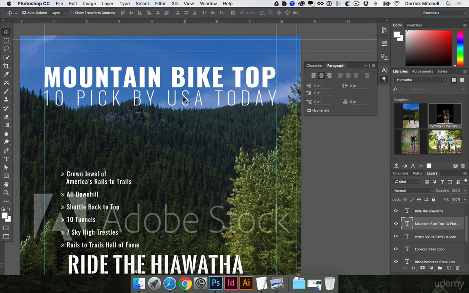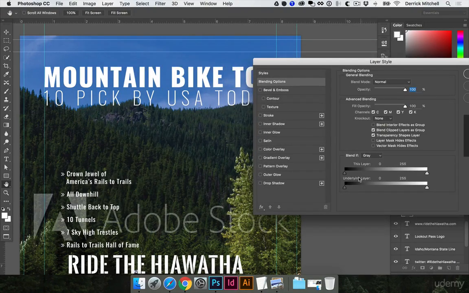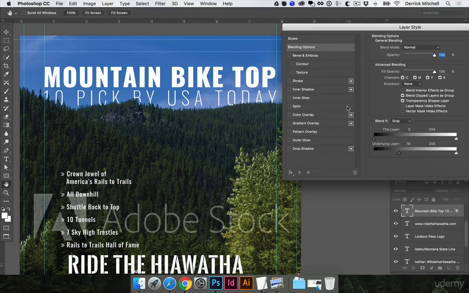And a cool effect you can play with is the blend mode. So with this title selected, I'm going to double click, not on the name, I don't want to rename it, and I don't want to edit the text, but kind of off to the side on that layer, I'm going to double click and it'll bring up my layer style. And what I can do is change how it blends with the underlying layer. So I'm going to bring this dark up a little bit, and what's going to happen is it's going to start cutting into my text. Pretty cool, huh?